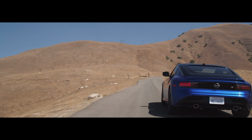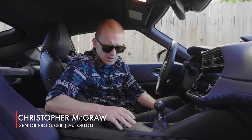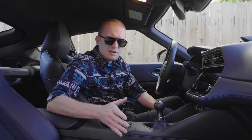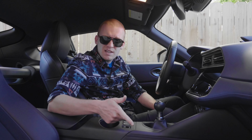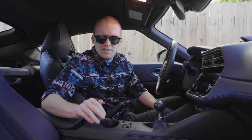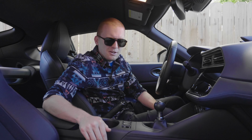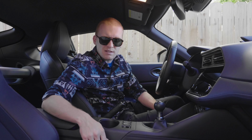So you might be thinking to yourself, there is no way that you can sleep in the Nissan Z, at least comfortably. And in some respects, you're right. Of the 3 vehicles that we've done this with, the Sierra AT4X and the Defender, I can easily tell you right off the get-go that this is going to be in 3rd place. And it'll probably maintain last place for a while until we get something even smaller.